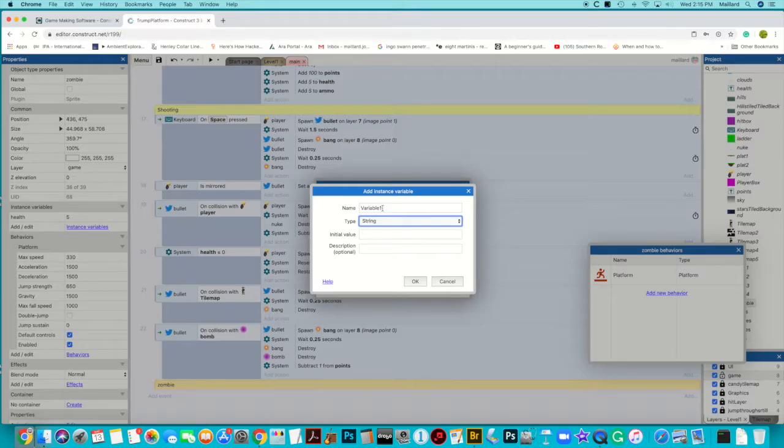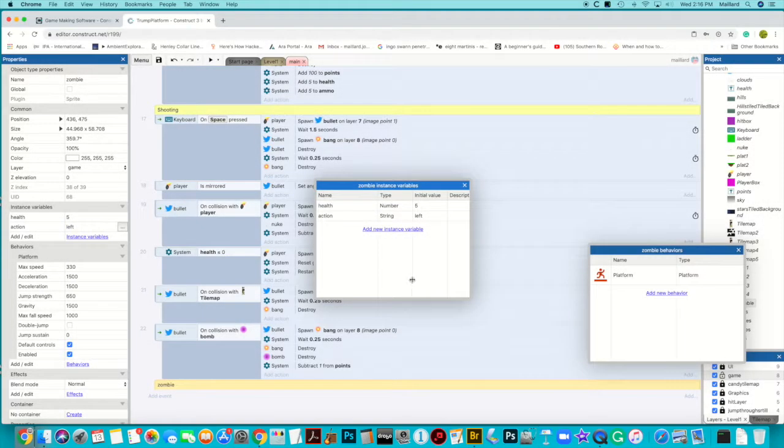So I'm going to call this action, because I'm going to record using this the direction that the zombie's facing and then simulate him moving as if he was a character in a platform game. So my initial value I'm going to write in here as left. So instead of writing a number, I'm putting an initial value in, and I'll just click OK. So there's my string and there's my instance variable.